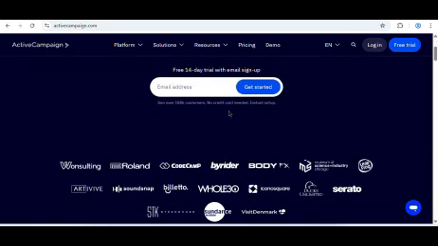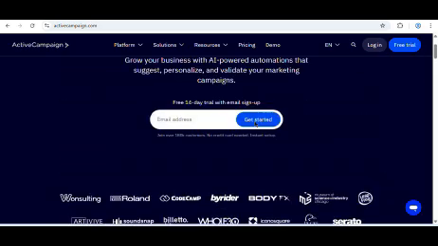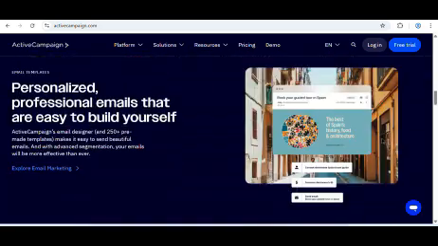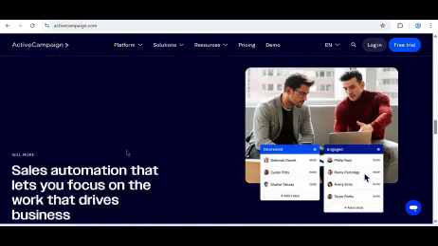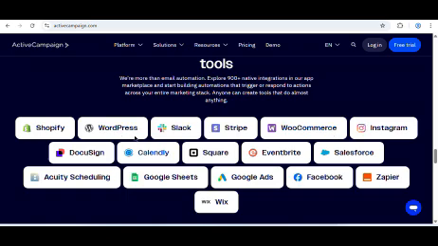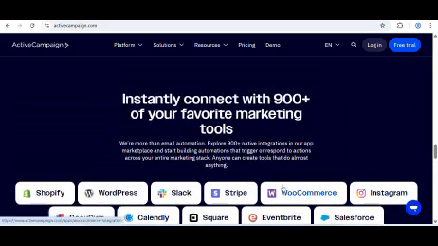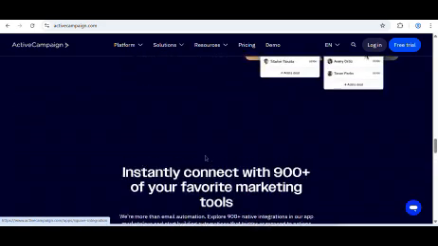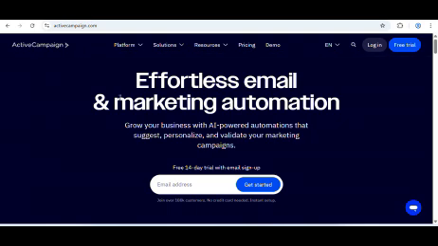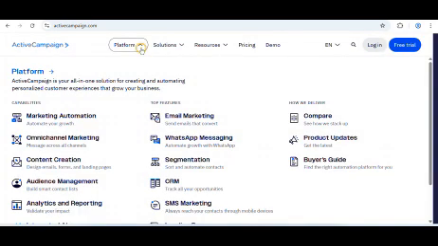As you can see, what I have to check here first of all is the platform details. They also display different testimonials, and you can see the tools they offer here fit into different software integrations. If I come to the top, I can click on this platform section.